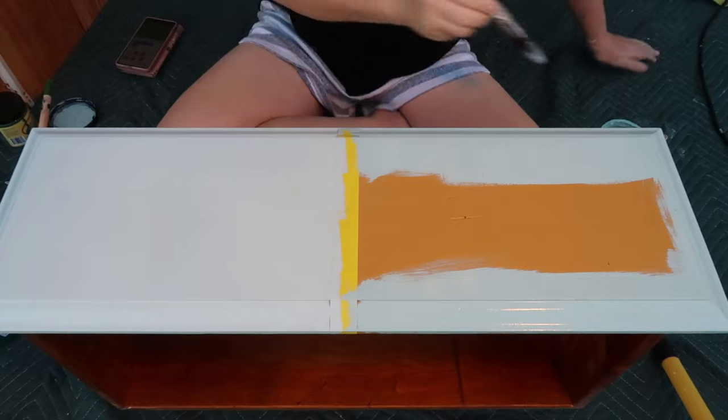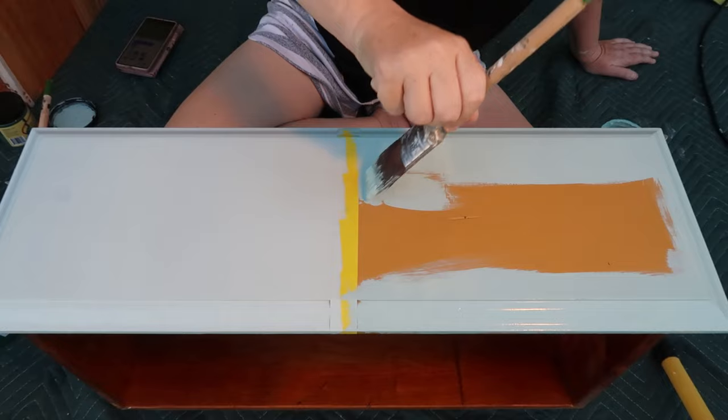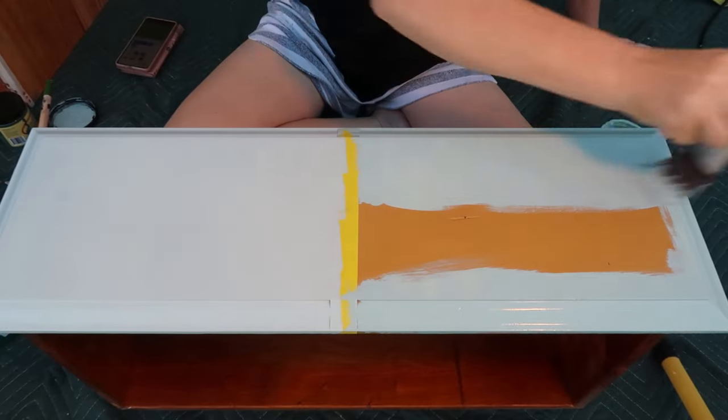Right, this is really good coverage. Both of them are fantastic. So I'm impressed with this, with both of them. So it's really going to come down to the finish, I think.